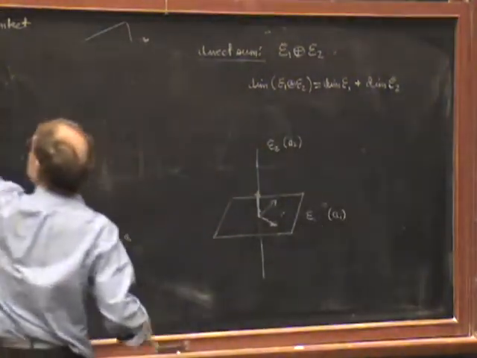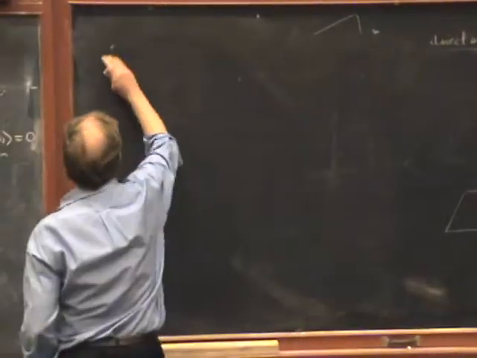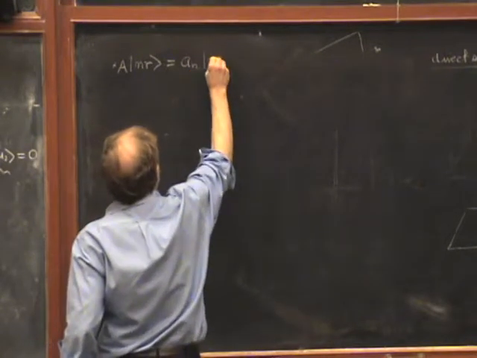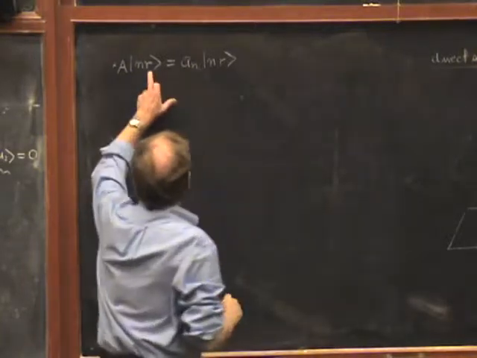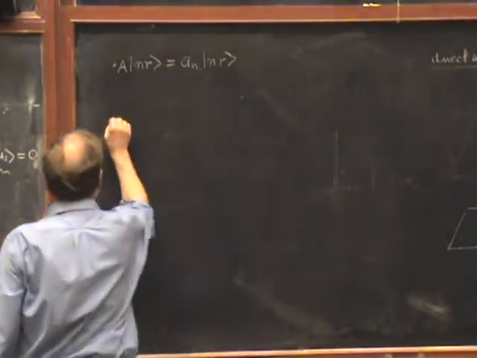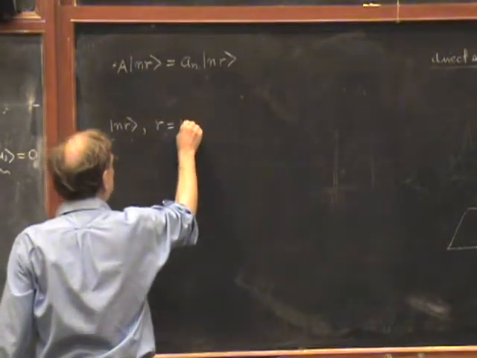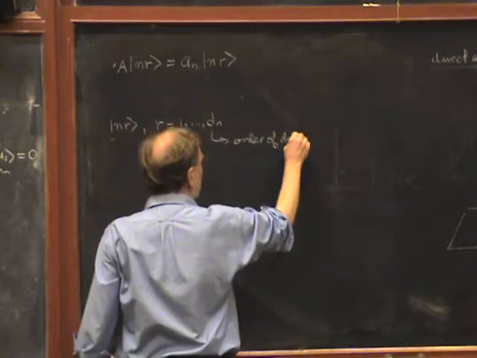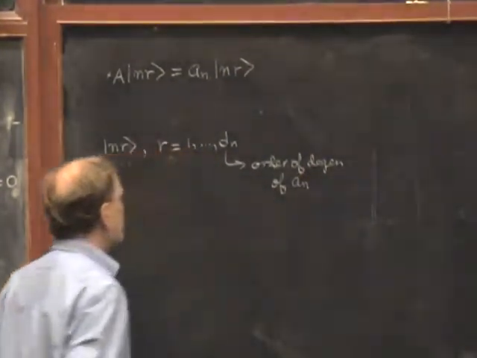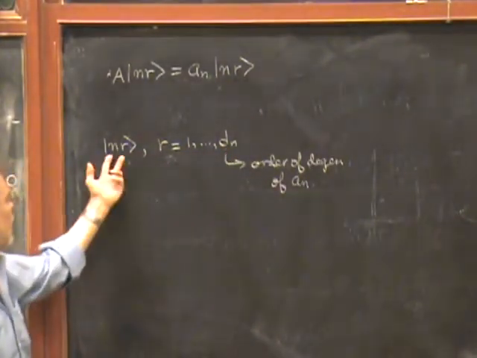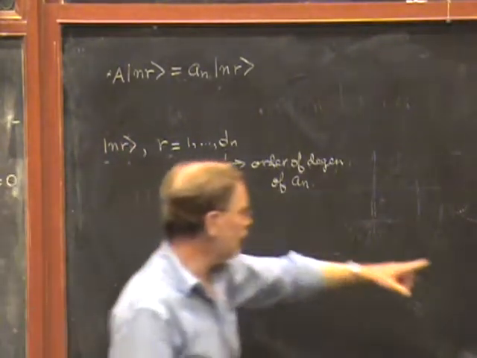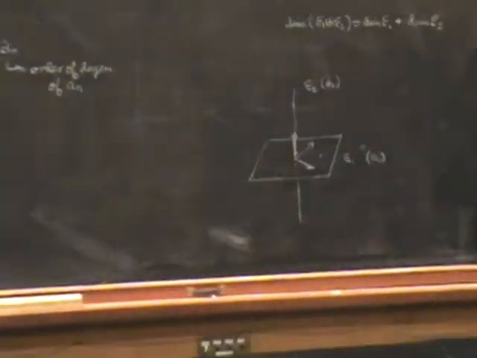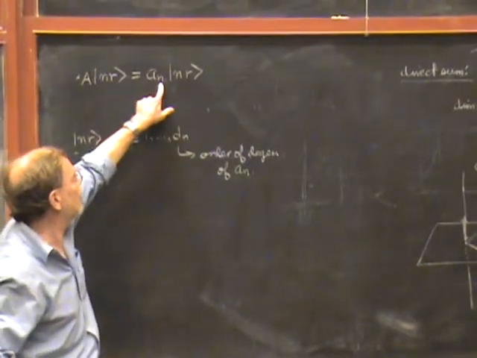Here's some notation for this, talking about orthonormal eigenbases. Let's suppose that A acting on the ket |n r> brings out an eigenvalue a_n times the ket |n r>. Now the r here is an index that we introduce to resolve degeneracies. That is to say, in the notation |n r>, we let r run from 1 up to what I call d_n, and d_n is defined as the order of the degeneracy of the eigenvalue a_n. In other words, it's the dimension of the corresponding eigenspace. And so the idea is that in these kets |n r>, the n indicates the eigenspace, and the r is a label of an orthonormal basis chosen inside that space. As I mentioned, there's a great deal of arbitrariness in how you choose that basis. Notice the eigenvalue doesn't depend on r, it only depends on n.